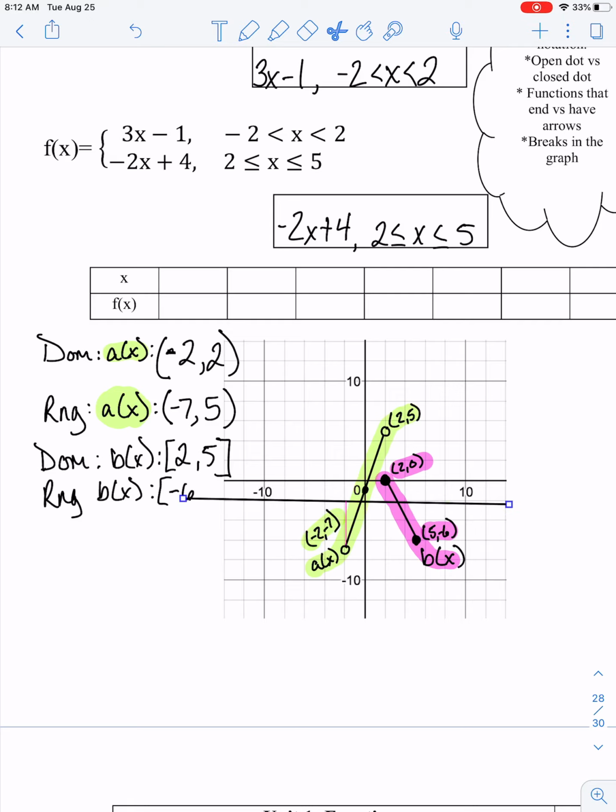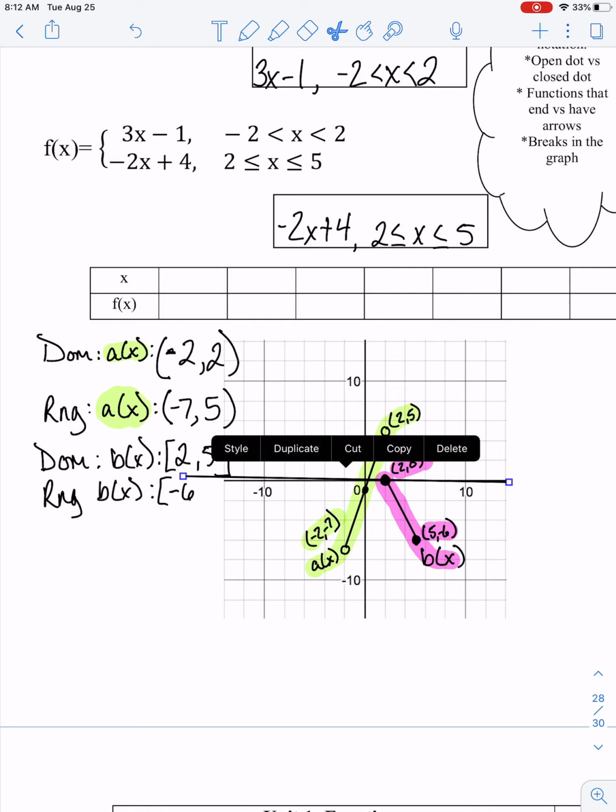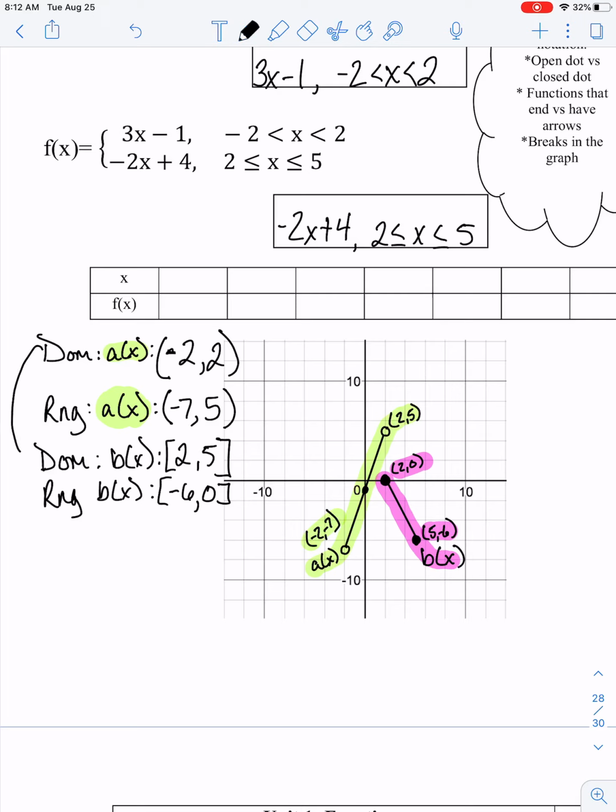I'm going to continue going up until I get to the highest point. I'm not touching the graph anymore, so I go back down and it goes to 0. 0 is a closed dot, so it also gets a bracket. From here, I have this in interval notation. Domains, and going to go with domain. Range is going to go with range. And you just want to restrict or see if you can simplify this, right?